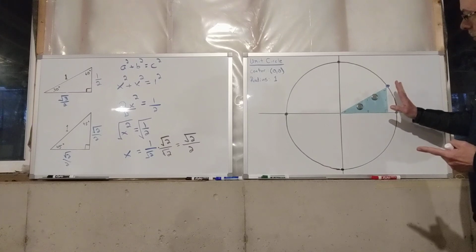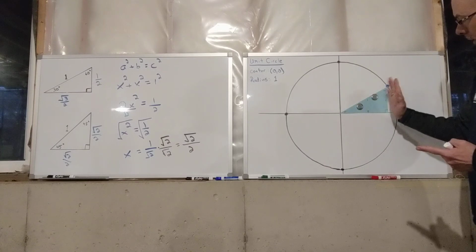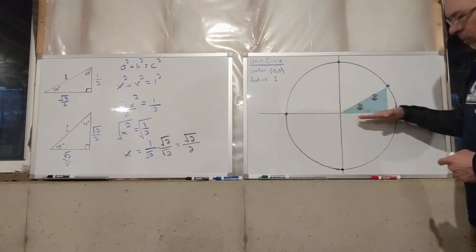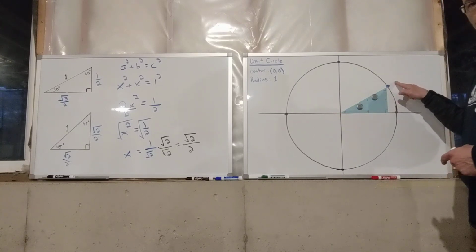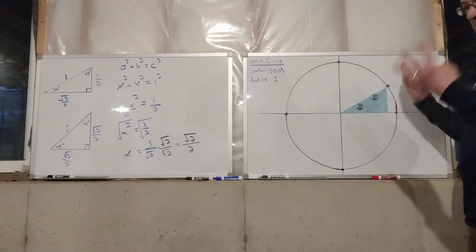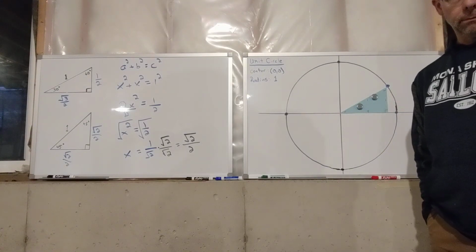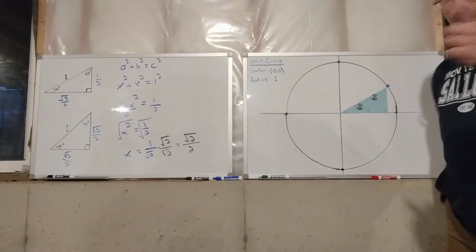And if the sides of this triangle, our hypotenuse is 1, this side is 1/2, and this side is square root of 3 over 2, what are the coordinates of this? And what do the coordinates mean anyway? Why is it important that I know those coordinates? They mean something, but why is it important?